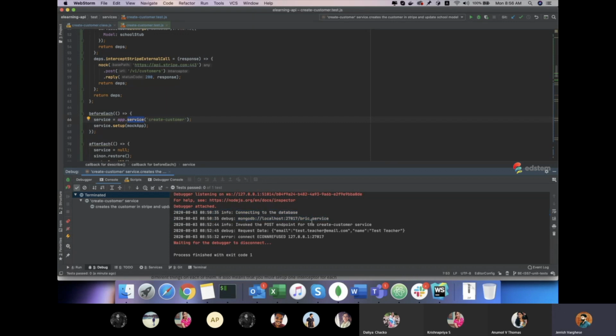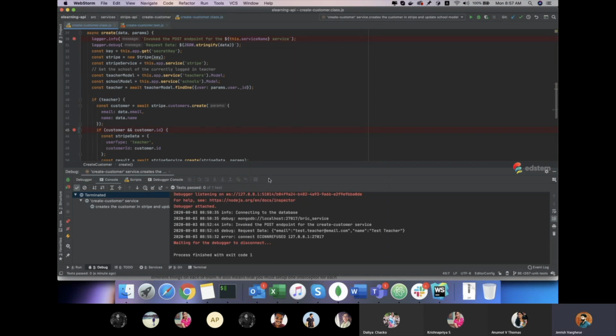Or in the CI/CD, we can give this to the dev Mongo database, because it's not going to change any data in the Mongo. It just needs a valid connection. Otherwise, once the connection timeout is there, when you are doing debugging, it will actually exit.